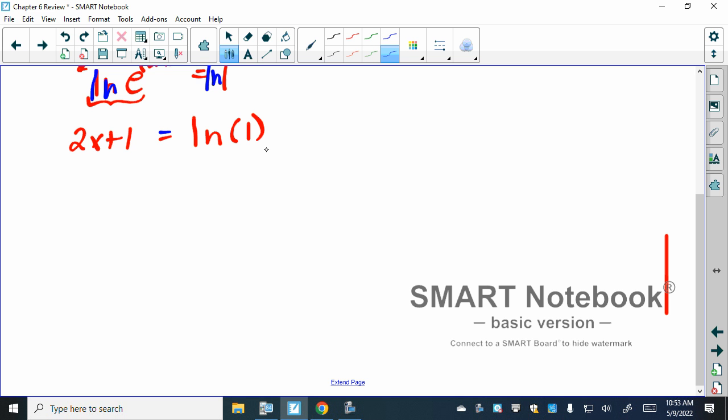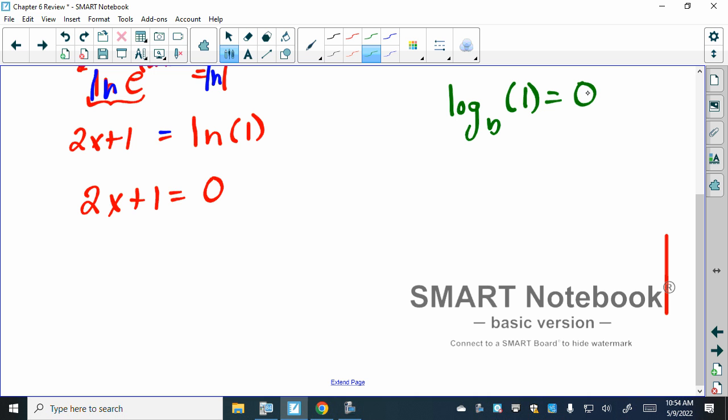Most likely not, right? Because most of the natural logs or logs that we have don't simplify nicely. This one here, does it? It's 0, isn't it? Okay. In this case, it does. It actually works that log base b of 1 is always 0, no matter what the base is. Because as an exponential, we're saying b to the 0 is equal to 1. As long as the base isn't 0, this is always true.